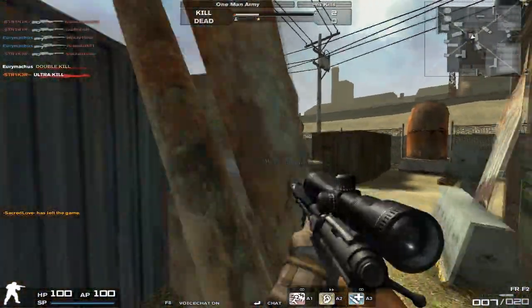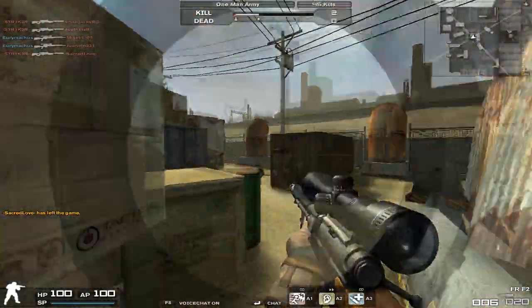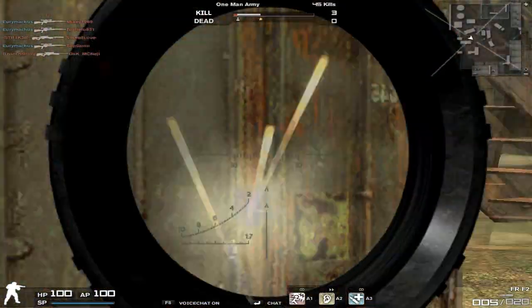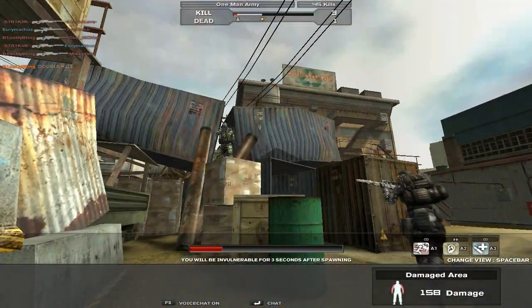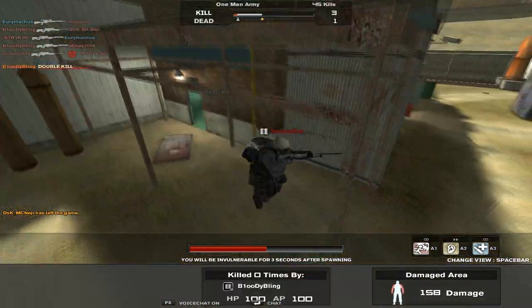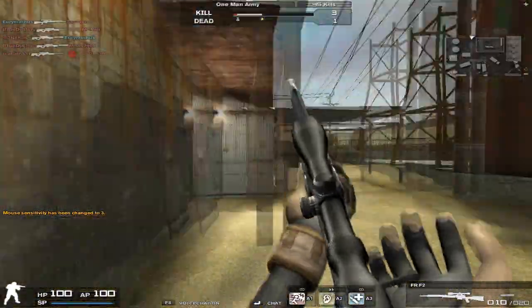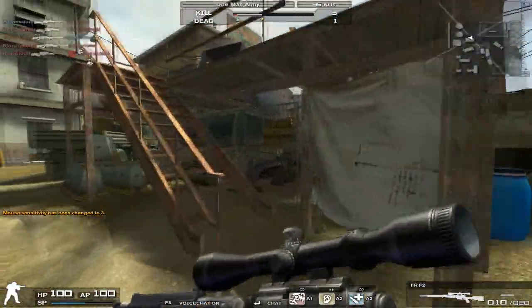Today I have another wonderful weapon for you guys, the sniper rifle called the FRF2, kindly gifted to me by redxfaction, also known as Google j.s.e. So thank you very much, dude. That's awesome.